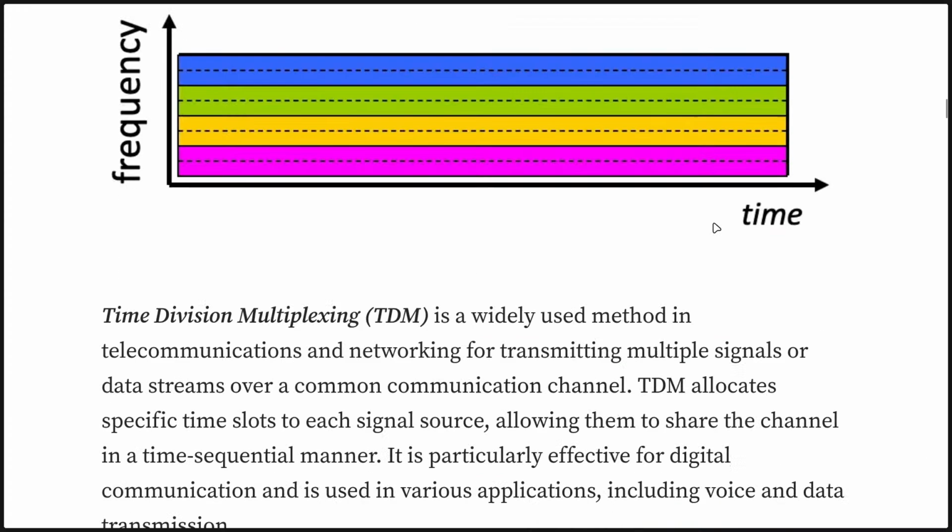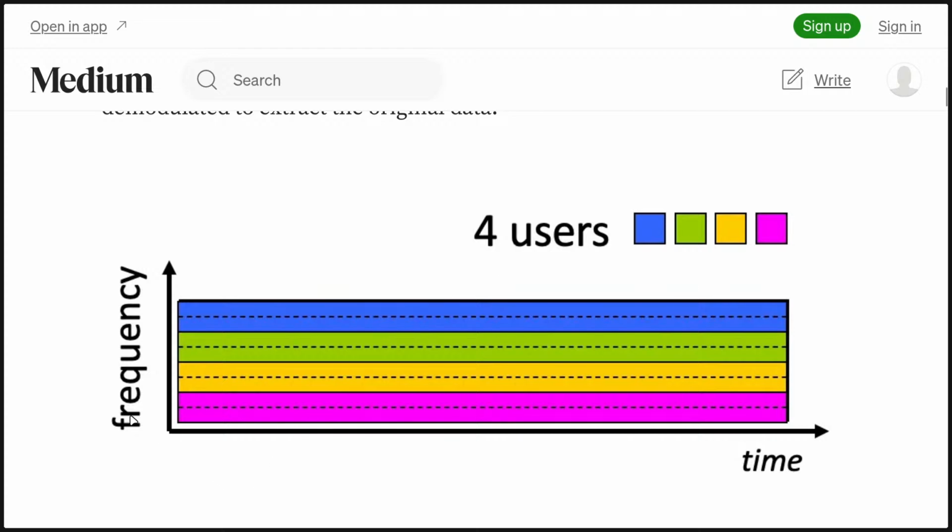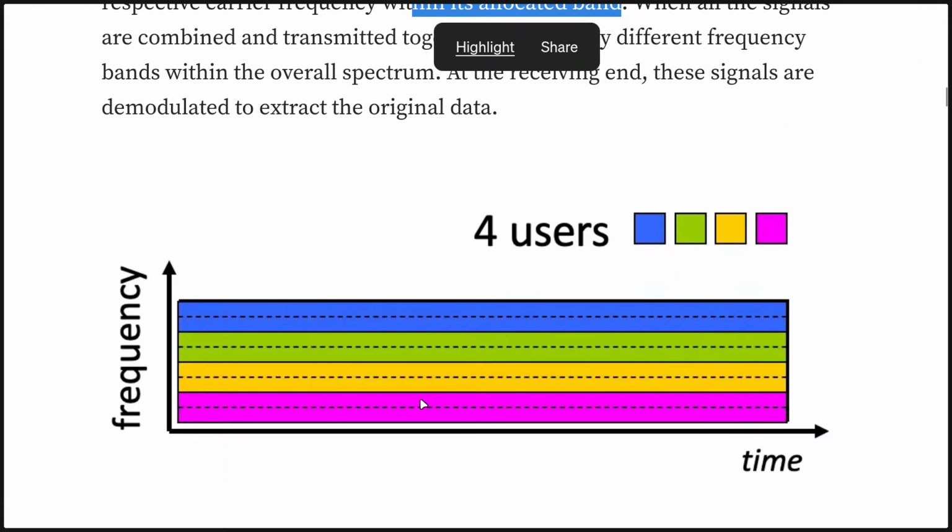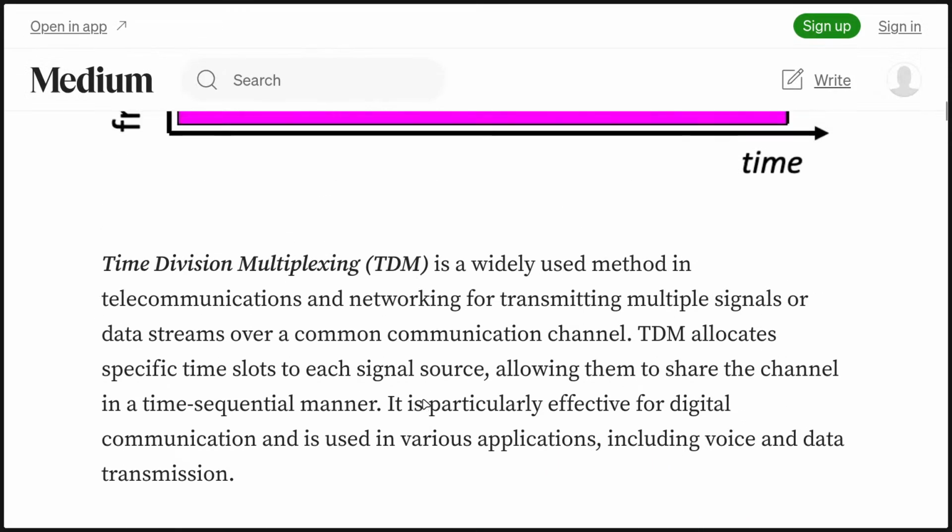Okay, that may be too much jargon. So understand this diagram. There are maybe 4 users, and these 4 users may be using different particular frequencies. So as you can see, they have their respective frequency on a particular network, so that they never get crisscrossed. Okay, all these things never happen.